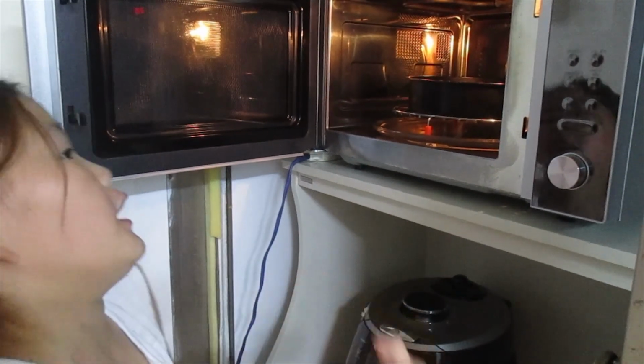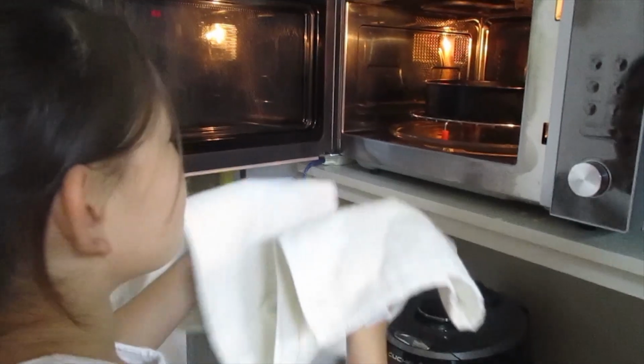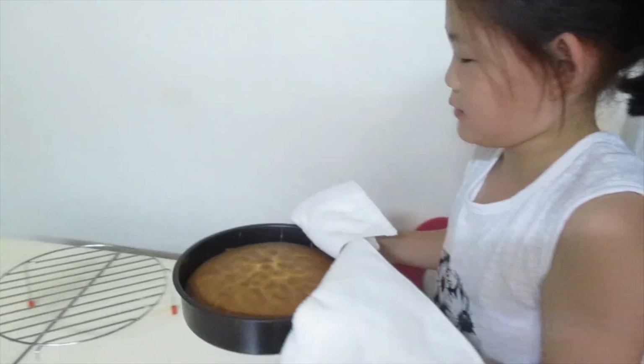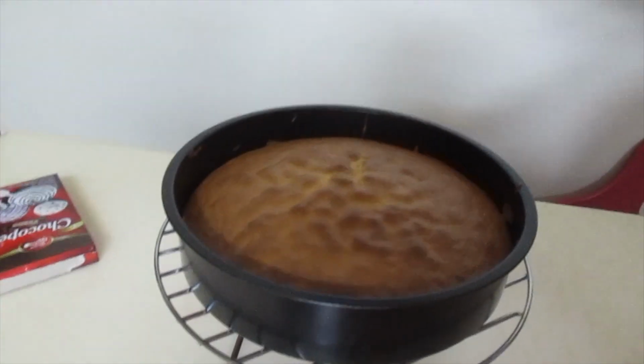You guys, it is done and I'm so excited. Our sponge cake is finally done. So let's take this bad boy out. This requires adult supervision. I'm just taking a towel and taking this out. Wow, it's really crispy. It looks really crispy and it looks burnt. But it's okay.